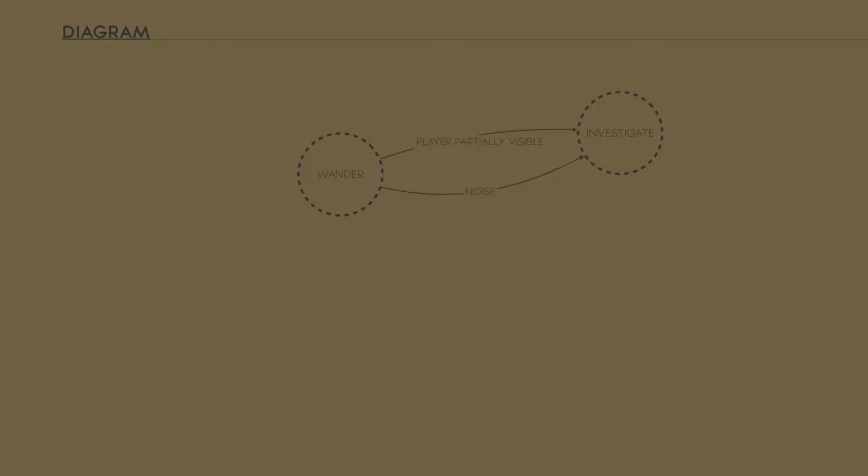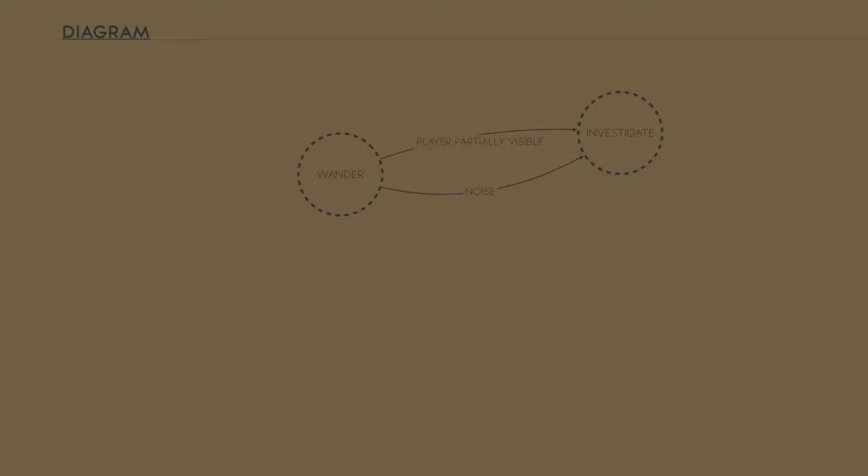So we hear something, we move from wander to investigate. We're basically going to do the same thing, go to where we heard the noise, and investigate. Look under boxes or on top of crates or that kind of thing. It depends how far deep into the game you want to go, or if you just want to look around and see if you find the player, that's another option. Okay, so those are the only two that I wrote down in this example to go from wander to investigate.